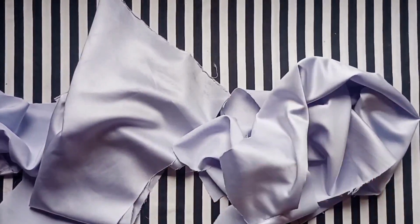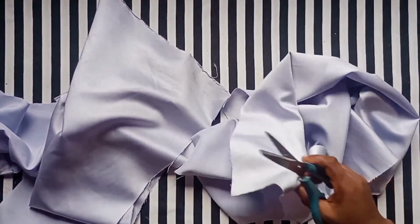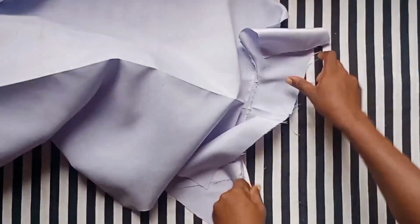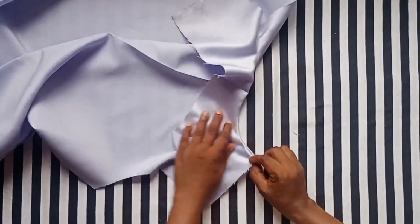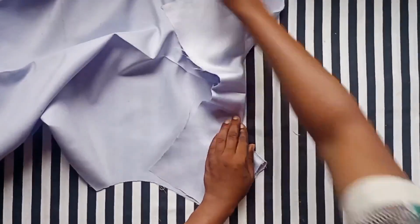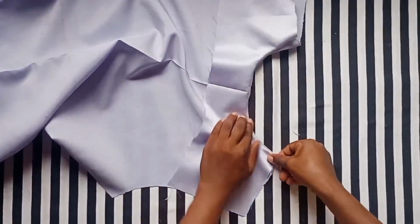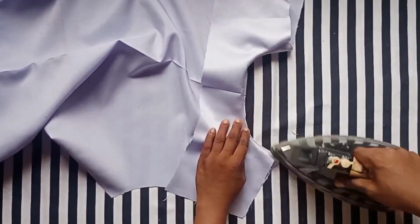So after that, the next thing I'm going to do is to iron this down. All right, so just watch what I am going to do. So first of all, before I iron that down, this is what I'm going to do. I would go ahead right here and arrange this on top of my ironing board, okay? And then I'm going to go ahead right here and I will press this down.